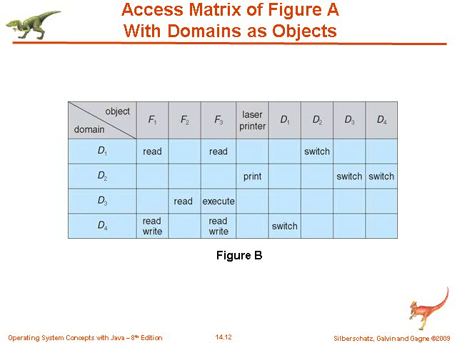We said before that the operating system generally assigns each process to a domain when it is run. It is usually desirable for a process to be able to switch to a different domain while running. We can add this capability to the access matrix by adding a column for each domain as well as a row. If access(i,j) has the attribute switch, then a process currently running in domain i can switch to domain j. In this case, a process running in domain D2 is allowed to switch to domains D3 or D4. A process in domain D4 can switch to domain D1 if it needs to. And a process running in domain D1 may switch to D2. Notice that a process running in domain D3 cannot switch to any other domain.